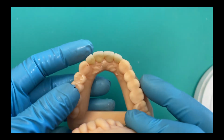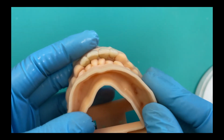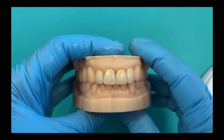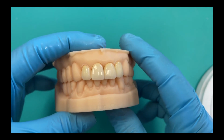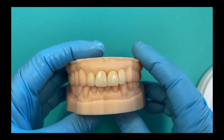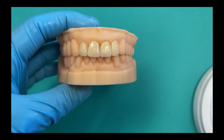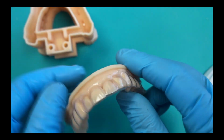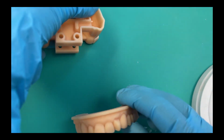So tooth number 7 got a no prep veneer. Tooth number 8 got a new crown. Tooth number 9 got a no prep veneer. And tooth number 10 got a crown because, as you'll remember, it was super rotated with that distal edge kicked all the way out to the facial. So this is, in reality, what most restorative cases look like. It's not that often that you get to do all the teeth as no prep, but if you can do half the teeth as no prep, that's more conservative.